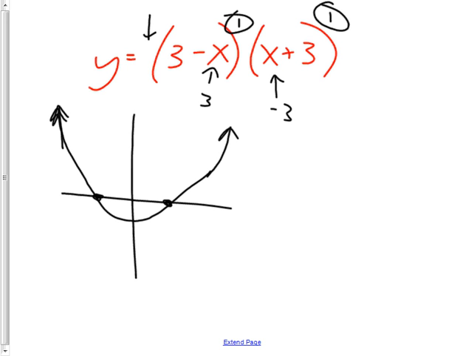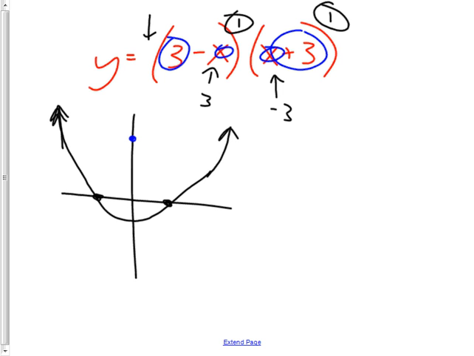But the problem is, as soon as I stick in and find the Y-intercept, how do I do that again? The Y-intercept is where x equals 0. Put in a 0, put in a 0, and then I end up with 3 times 3 is positive 9. This is a positive 3, this is a positive 3, it's positive 9. I did something wrong, and it's not the 9. The 9 is the Y-intercept. How is that possible?